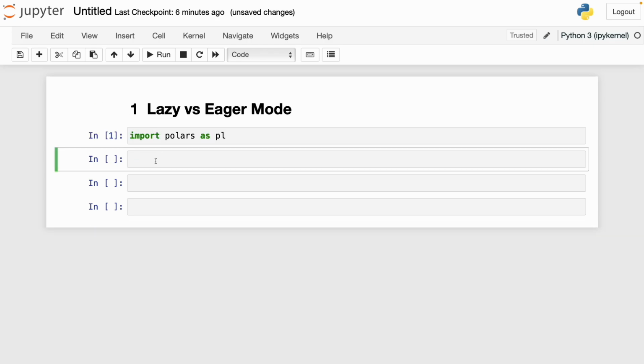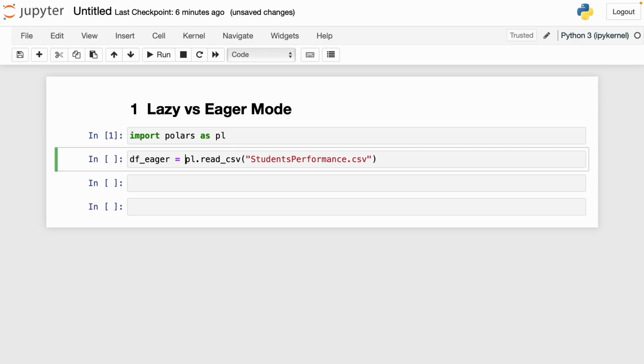Okay, let's start with the eager mode and let's use read_CSV to use the eager mode in polars. So first, let's write PL and then read_CSV. And this is similar to what we do in pandas. This is the similar method that we use in pandas. And here we're going to use a dataset that I'm going to leave in the description. And this is going to be a dataset called student performance.csv. This is the dataset that we're going to use. Then I type equal to, and this is going to be a df_eager.